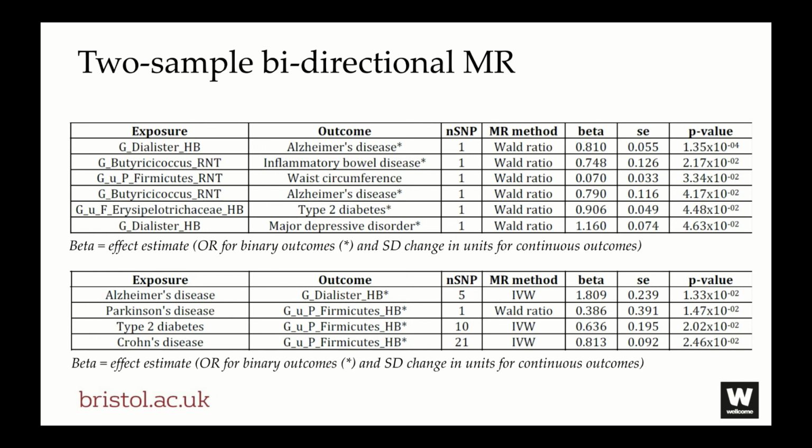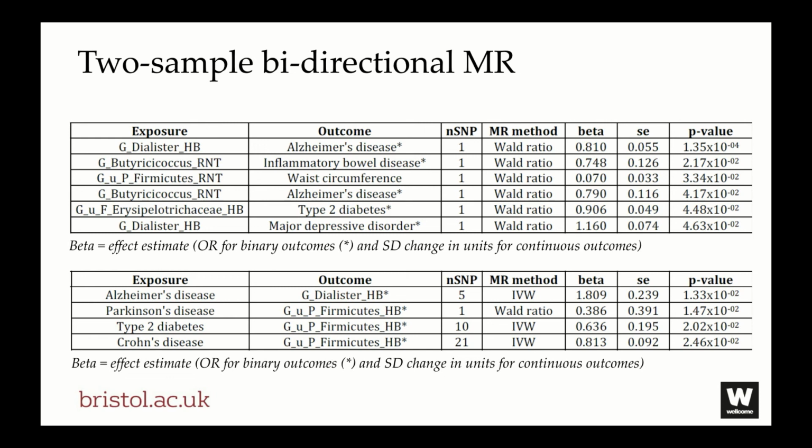Now, interestingly, we use one SNP in all of these associations of the bug on the outcome. That top hit, the SNP associated with Dialister, is in the SORL1 gene, which has been related to Alzheimer's disease in the literature, which brings me on to the complication and why I'm hoping to get funding in the future. As I said, we're using host genotype, bacteria, host outcome. And actually now what we're seeing is the genetic variation linked to the gut microbiome is pretty much just signaling host environment or host disease.